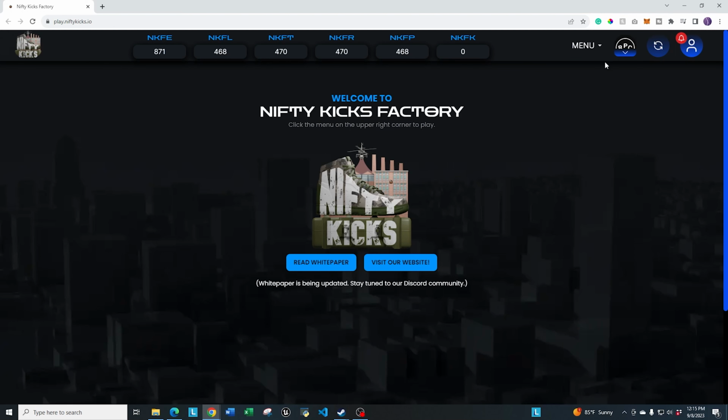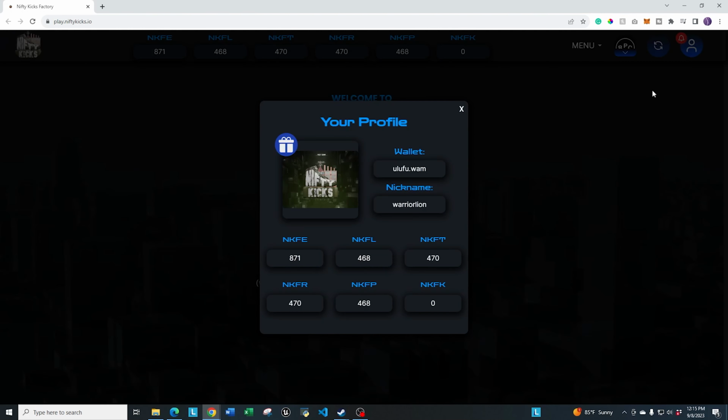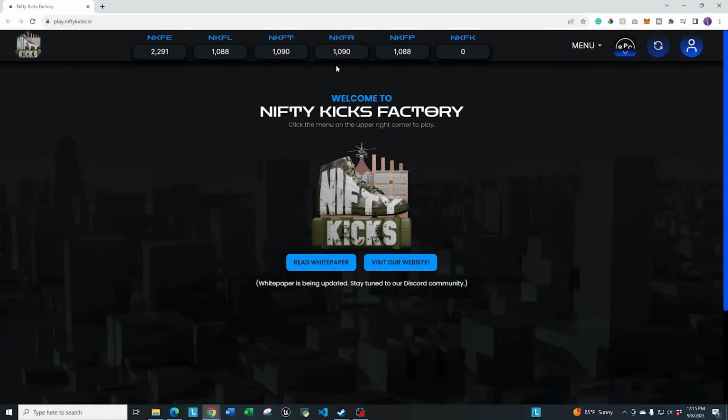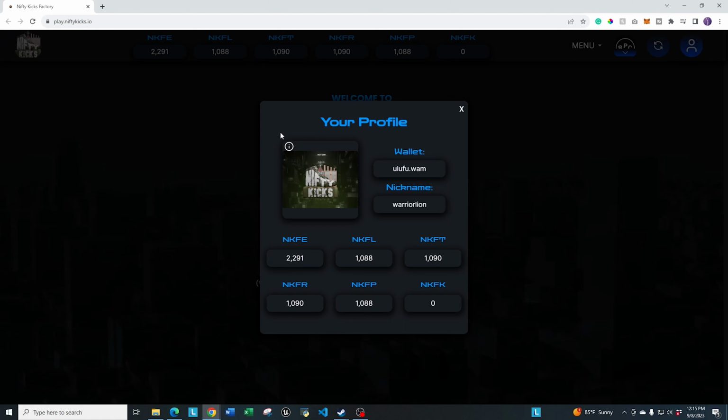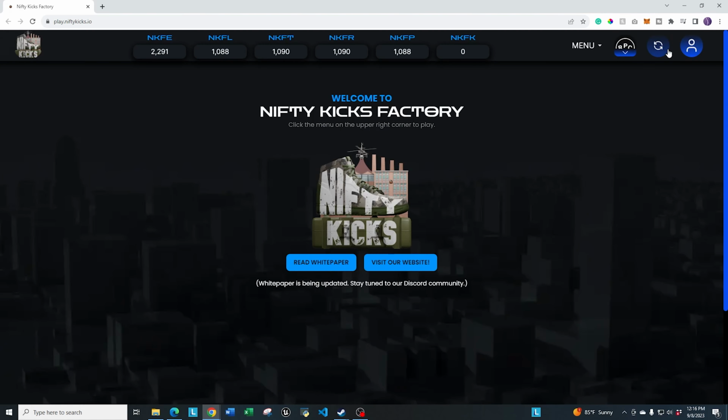Up here on the top right, there's a couple different areas. You have your profile, which is going to give your wallet and all the details with your balance. As you can see from clicking on that little gift, so make sure you check out that gift. You got a whole bunch of extra tokens. You saw a big jump here from just clicking on that little gift up here in the top. So always take a look to see if there's a gift there. That may be a little bonus for you. Then we have the normal refresh, so you don't have to go through the actual browser refresh, the different servers that are involved.